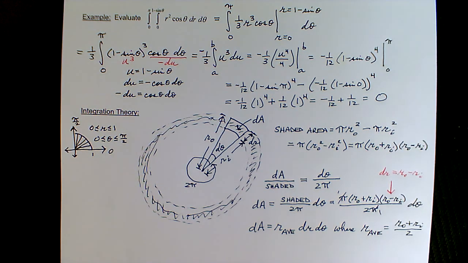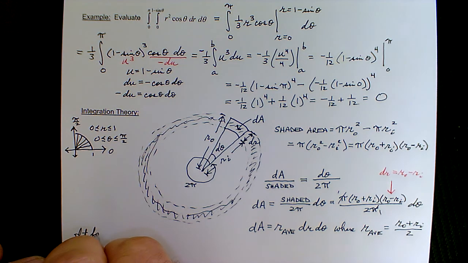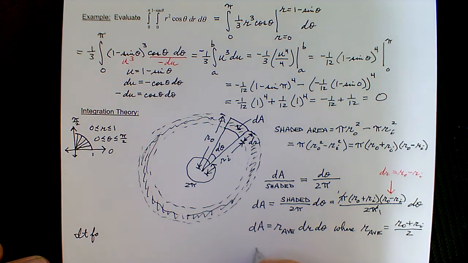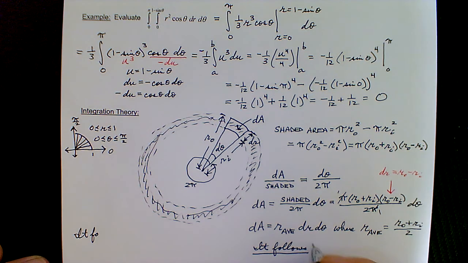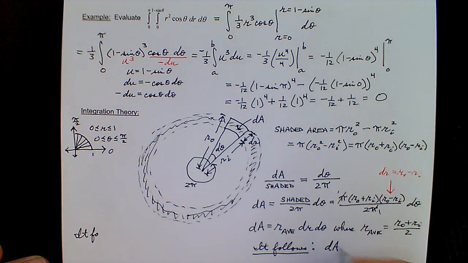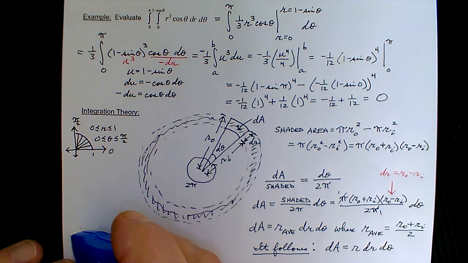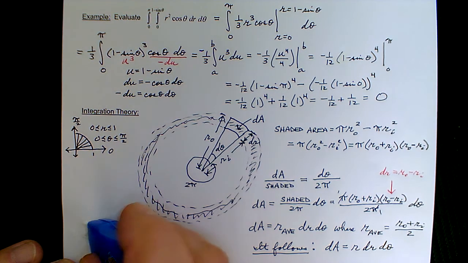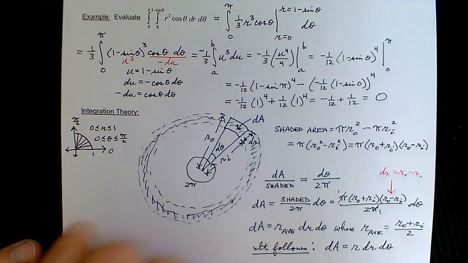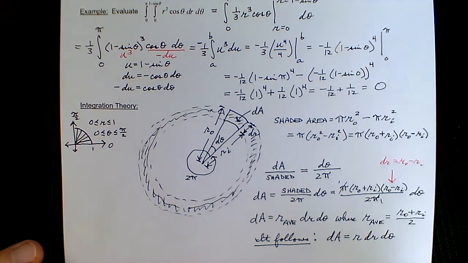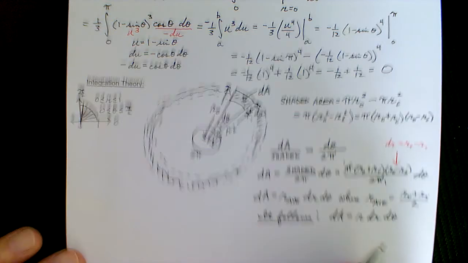Okay, so therefore it follows, well, I'll say it down here. It follows then that the differential dA we'll just say as r dr d theta. So that was very important to prove that, because it's part of our formula for the differential of the area. That's going to be extremely important.